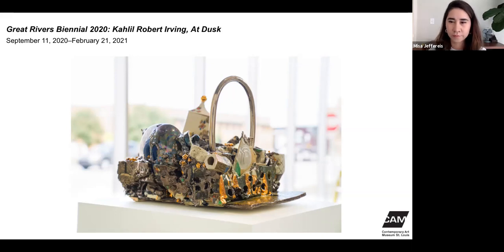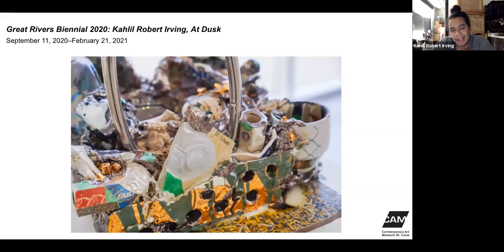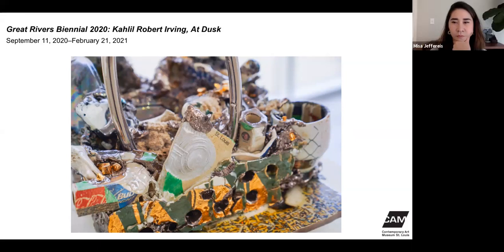There's a decay in St. Louis where white folks have consistently poured money into certain places but continue to ignore other places. I think there's that push and pull present within the work, and that kind of social structure is how St. Louis and my experience in the city come into the work in a specific way. Yeah.